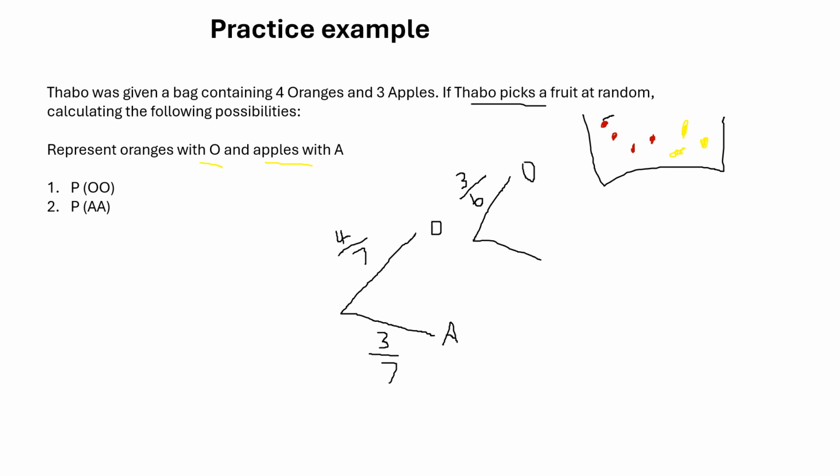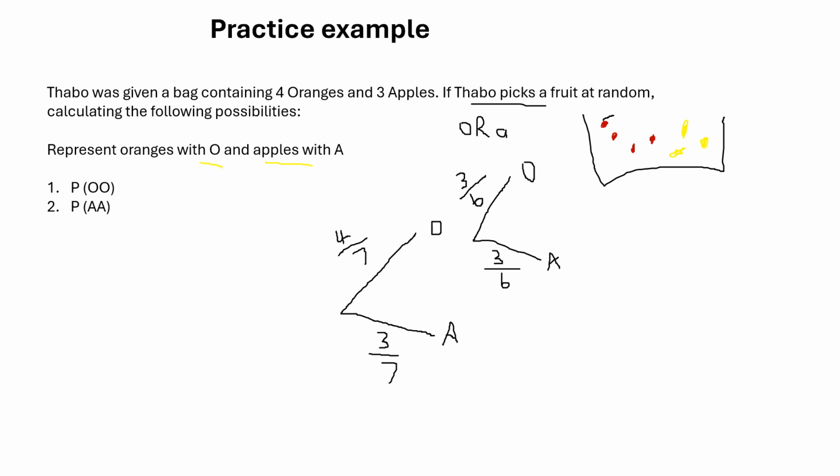But remember, there are 2 things in the bag: oranges and also apples. So if you took an orange out, let's call this one orange just to show that he's taking out an orange here. So if an orange is being taken out, that means the apples will remain the same as 3, because an orange was taken out. But how many fruits are remaining inside? 6, because I've taken out 1 orange, meaning 6 fruits will remain inside, but apples will remain as 3 because I didn't take any apple out. Sharp.